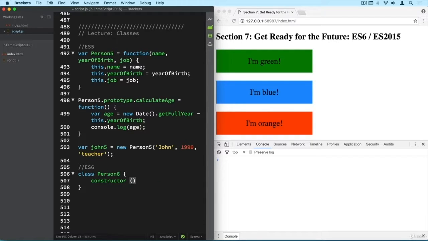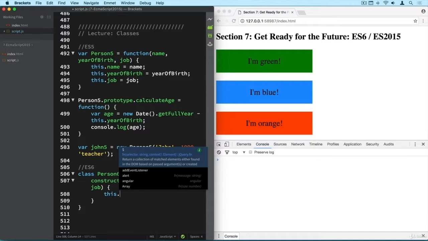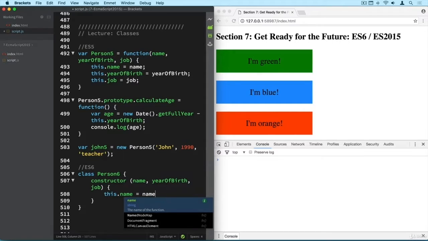And this is where we define the initial properties that we want in our object. So again, it's going to be, of course, name, year of birth, and the job. And then this looks like just a regular function. And what we then do here is the exact same thing as we did before. So we have to say this name is equal to the name that we pass in.